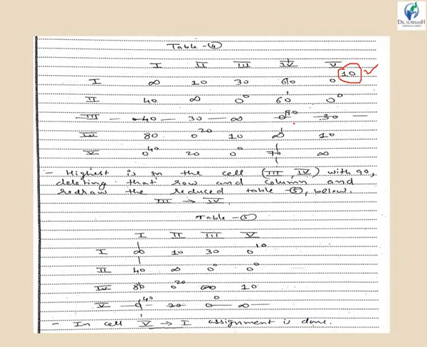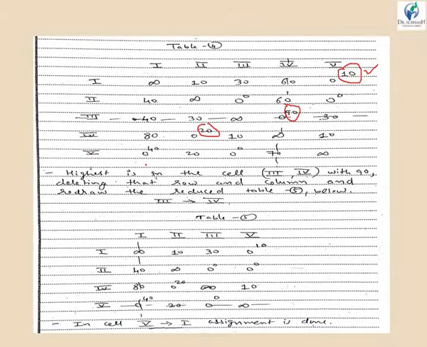Now coming to this 0, to find out the penalty, the smallest element other than 0 is 30, and in this column, 70, 60 and 60, the smallest element is 60. So doing the addition of these two, 30 plus 60 will give you 90. And coming to this fourth row, the penalty of this 0 is calculated by the smallest element other than 0, which is 10. And in that particular second column, the smallest element is 10. So 10 plus 10 is 20. So this is how the penalty of this 0 is calculated, and that is 20.